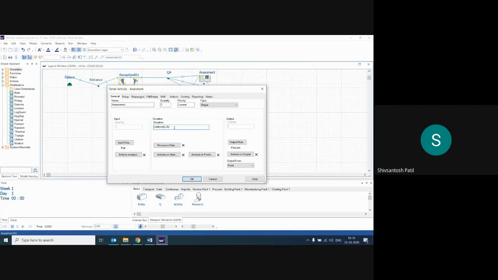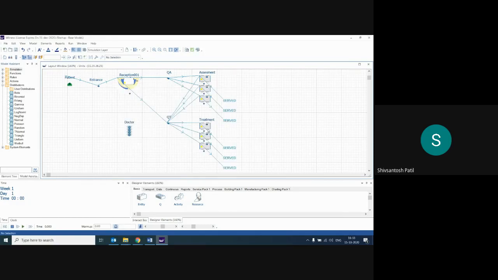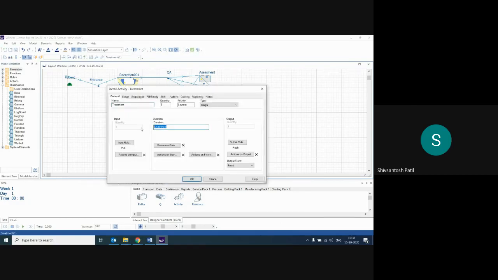Assessment timing required for the doctor is 5 to 10 minutes uniformly. Then similarly the treatment time is uniform 15, 30.